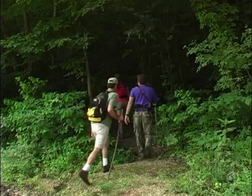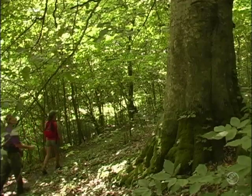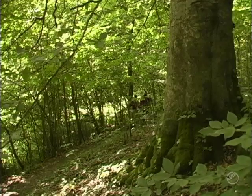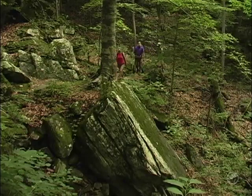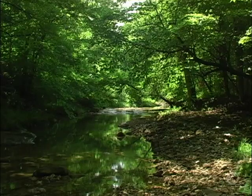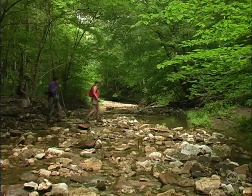Joining us on our hike at the other trailhead of the Buffalo River Trail at Steel Creek near Ponca, along with Rhonda Mills, is photographer Chuck Harrelson with the Arkansas Department of Parks and Tourism, who will give us some photography tips later in the show. The Buffalo River Trail, or BRT, is a relatively new trail, and much of it is still under construction. One of the highlights in taking the trail from the Steel Creek campground is enjoying Steel Creek itself. You'll also have to cross Steel Creek to get up to the first overlook on the trail.